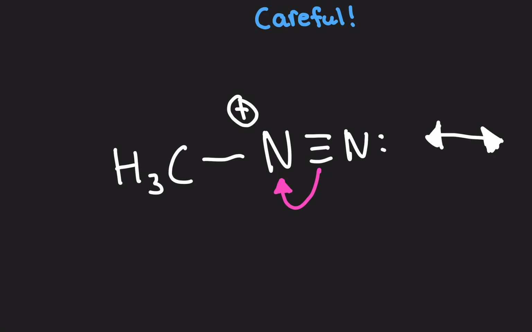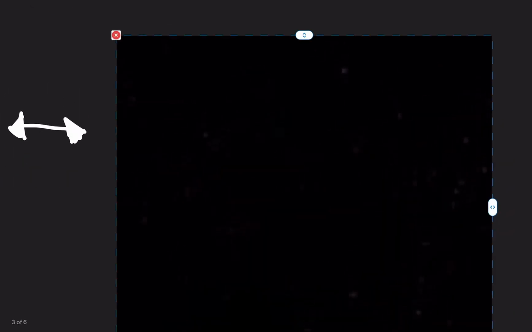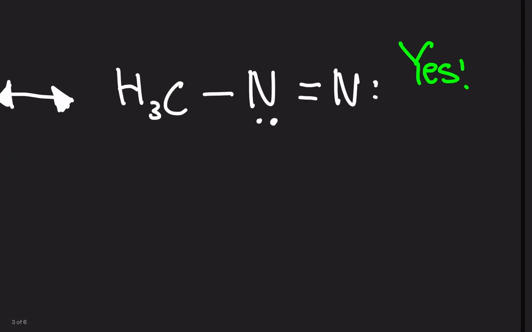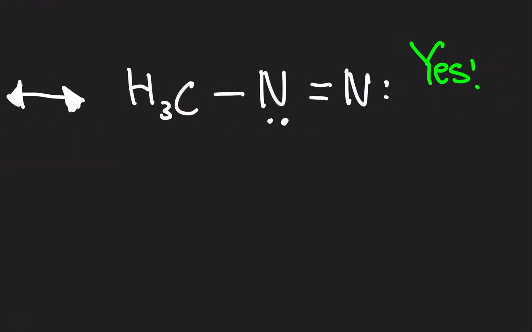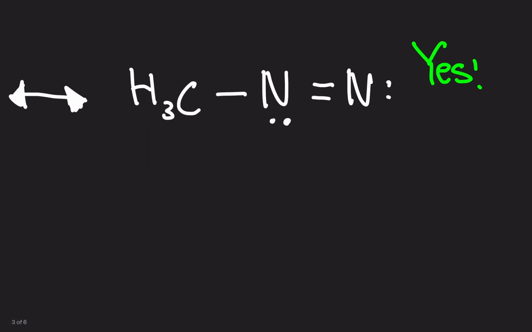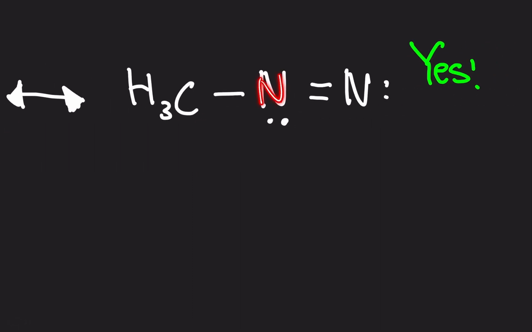Now, what about this one? This is a little bit different. This is allowed. Remember, I said that since we start from a bond and we're pointing to an atom, we're going to add lone pairs. So we destroy the triple bond and we end up with a double bond. And that triple bond that was here, this bond here, ends up as lone pairs, as shown in the structure here. This nitrogen here is fine. 1, 2, so we have 1, 2, 3, 4 bonds. Nitrogen's happy. So we're all good.